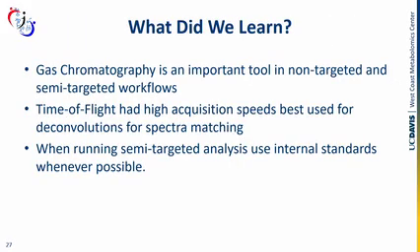So hopefully we learned that gas chromatography is still an important tool for non-targeted and semi-targeted workflows. Time of flight has a high acquisition speed, which allows for better separation of mass spectra and better identification in databases. And when you're running semi-targeted analysis, wherever you can, go ahead and use internal standards. It'll make your life easier, less of a headache, and give better quality data.